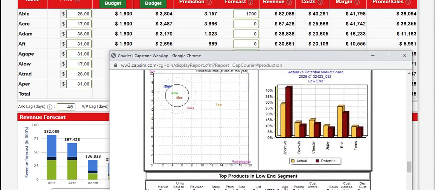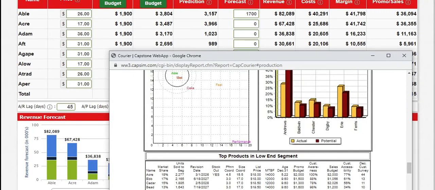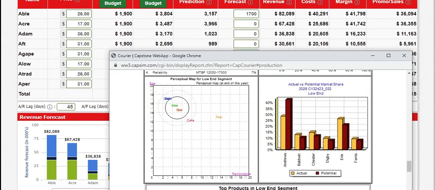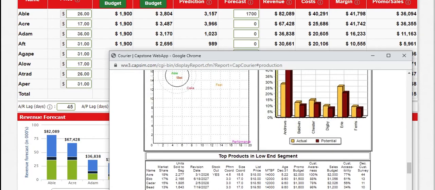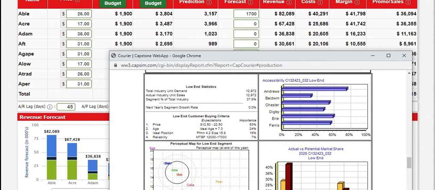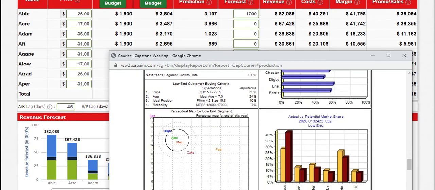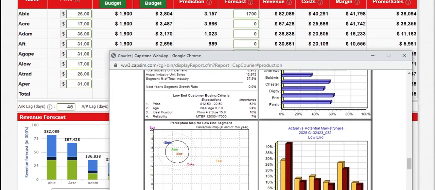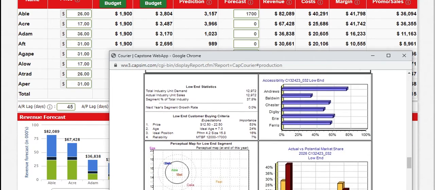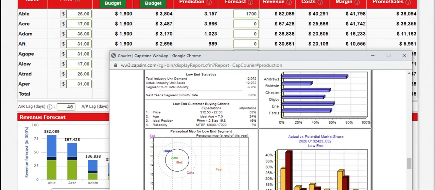So here, for low end, we have 2 products, Eka and Aloe. Both of them actually sold out. They both shared, and what they lost was in equal proportion. We see the total they could have gotten if they had enough inventory was 40% of the market share. So 40%, and how much did the market sell that year? The demand was 12,972. So they could have sold 5,188.